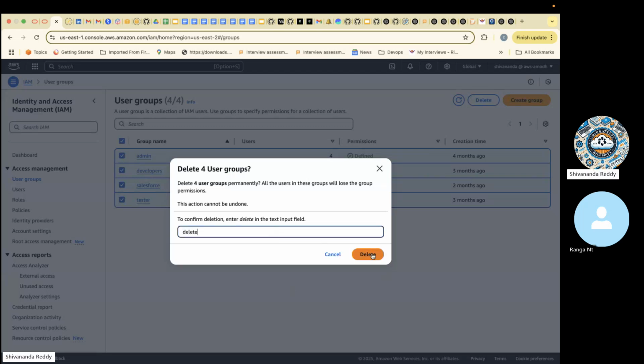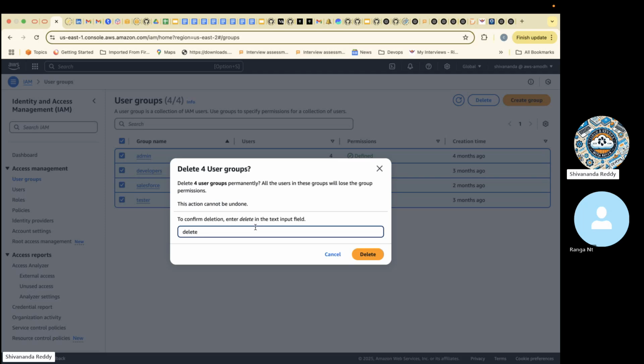One doubt, Shiva. When you're deleting, why is it not just asking, do you want to delete, yes or no? We have to type delete, the exact name. Why have they done it like that? You may feel it's a little complicated, but this will only save you. If it asked yes or no, anybody could simply click and go on. If you type delete explicitly, it means you are aware of the impact and that this is not required, and that's why you're deleting.